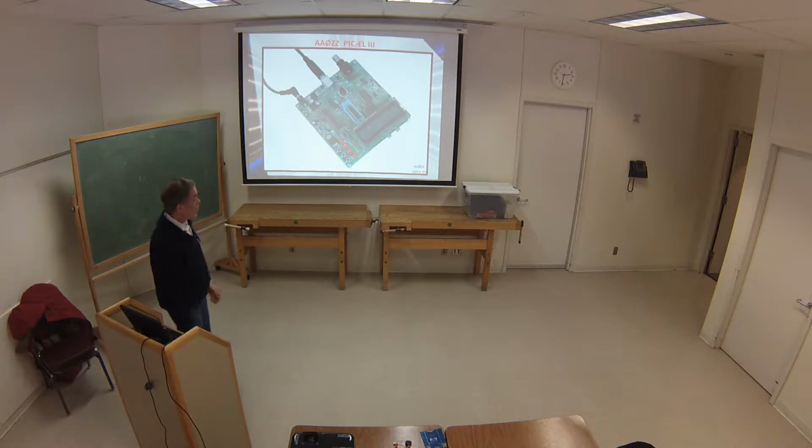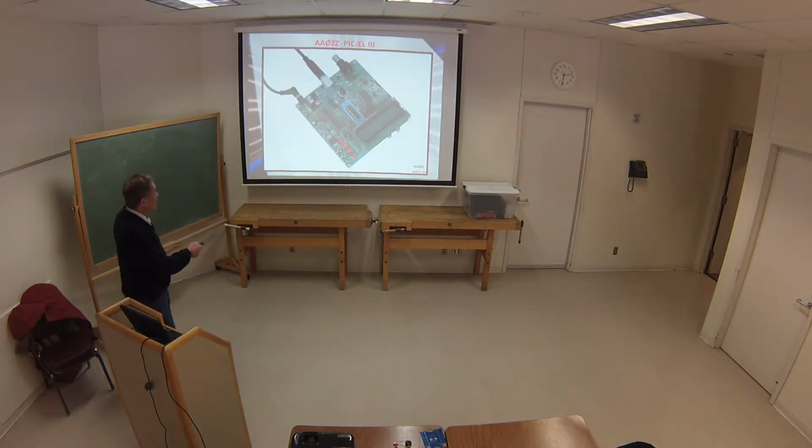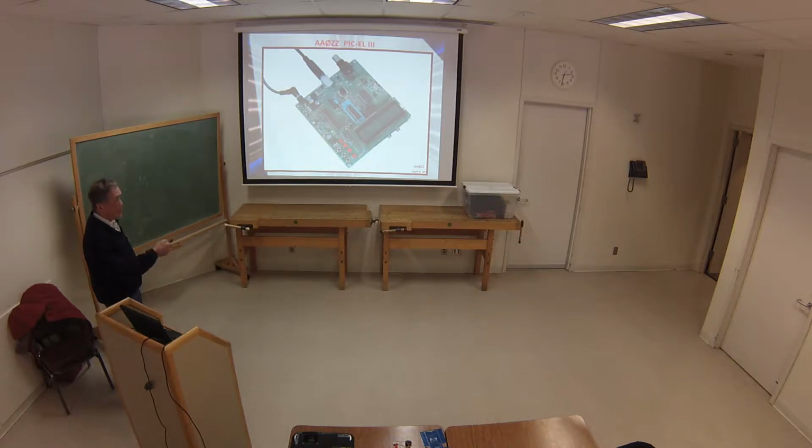This is the third version of it, and you can see down here there's lights that you can use to activate. This section of it is the programmer section, and this part is the demonstration part of it. So you have LEDs to play with. You dump the code in there and you flip the switch and that activates the rest of it. Of course, the PIC goes in there.